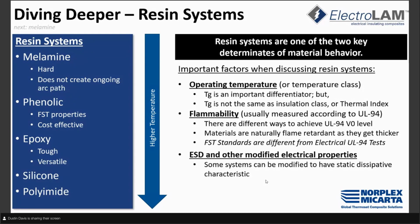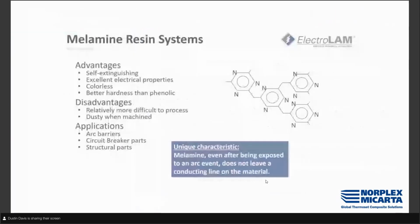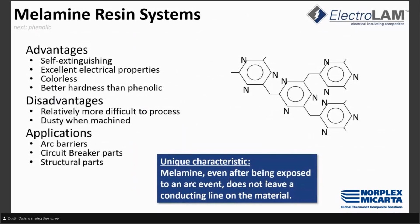So with that theoretical background out of the way, let's go into a little bit more about melamine. Melamine is really the one resin system on this list today that is purely used for electrical applications. The very interesting thing about melamine is that even after it's been exposed to an arc, the surface does not create a char or an arc path. So this is why it's used for arc shields and fuse tubes.